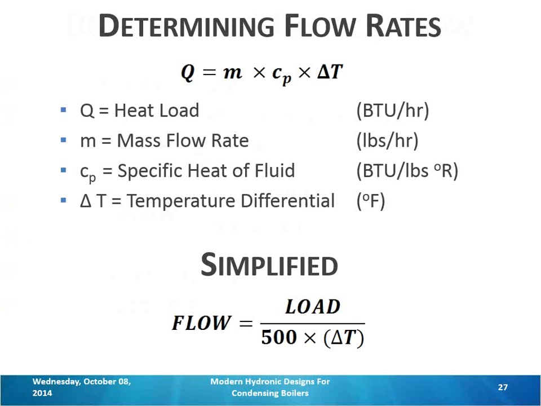And then determining our minimum flow. We want to look at all the zones in the building. What is our heat loss going to be right before we get into warm weather shutdown? And we get our 400,000 BTU an hour, plug it into the equation, and we have a 27 GPM minimum flow rate. That works out to around, I think it's about an 8.5 to 1 turn down for that system.